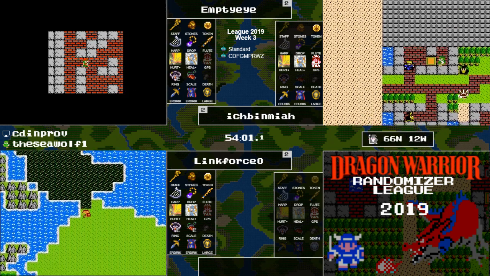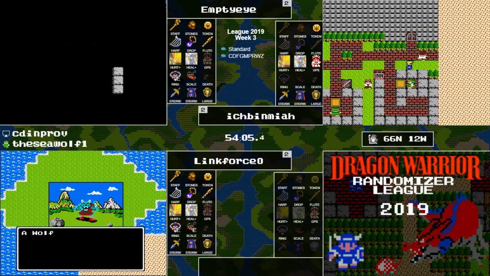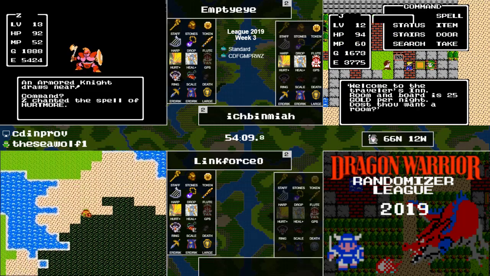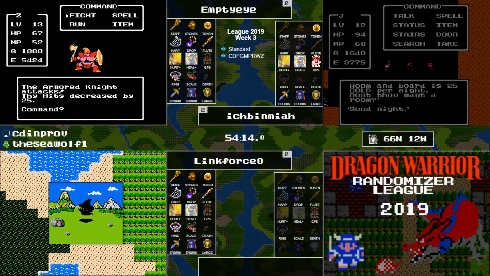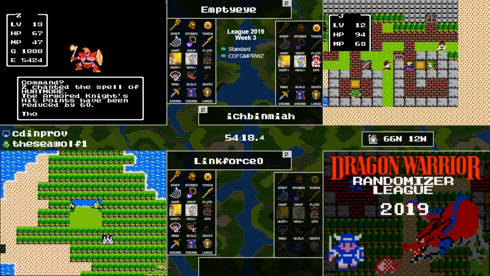And speaking of hard charging, ichbinmiah in the top right there, as he is in Garenham now, so he is going to find the grave. He is going to find his Stones of Sunlight in just a moment. He is going to find a fighter's ring. His harp is waiting for him down below. He is almost there as well.